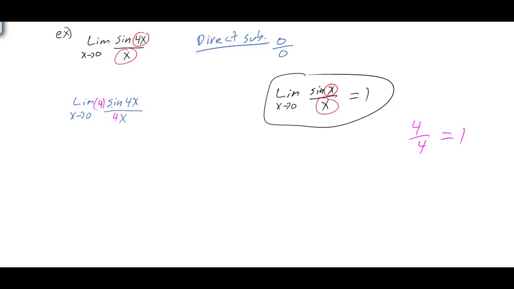We have made sine of 4x over 4x. And for sine of 4x over 4x, the limit as x goes to 0, we know the answer is 1. Of course, we still have the 4 out front, so we would still have the limit of 4 as x goes to 0. Again, that would be like looking at that constant function we looked at before. The limit of 4 as x goes to 0 turns out to be 4, and then 4 times 1 is 4.